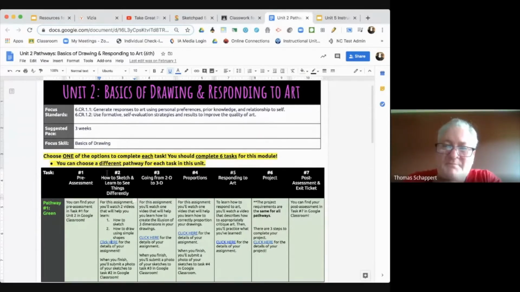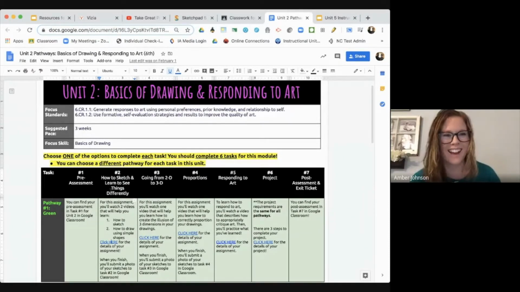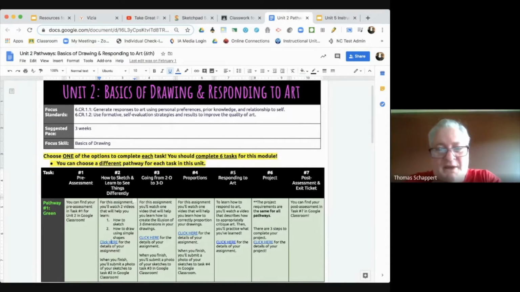Sorry to interrupt you. I'm listening to this and I'm so far behind the 8 ball. What do you even mean by a pathway? I just had to create a Google Classroom this week. You guys are so far ahead of me. I feel like a kid in a medical thing. I don't even know the terms. What do you mean by pathway?